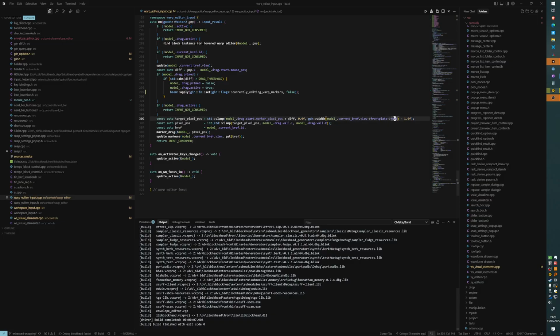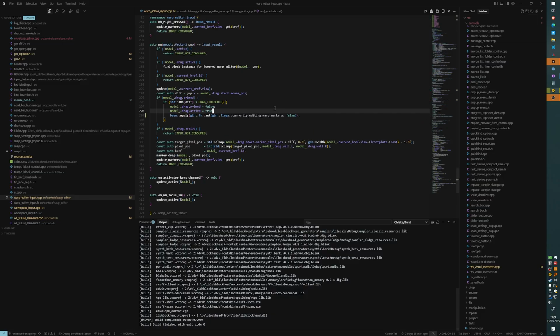Width of the front plate. Target pixel pos. Pixel pos. I don't know why I'm doing it like this, actually.